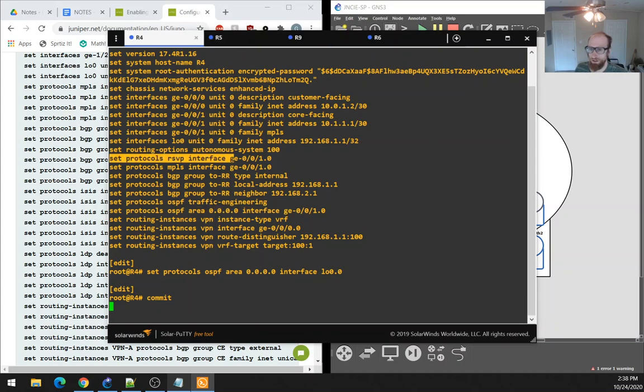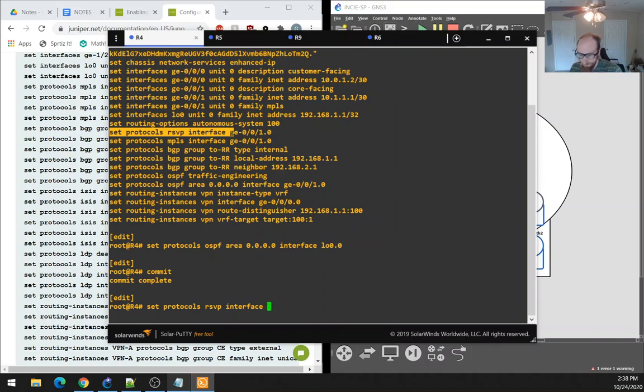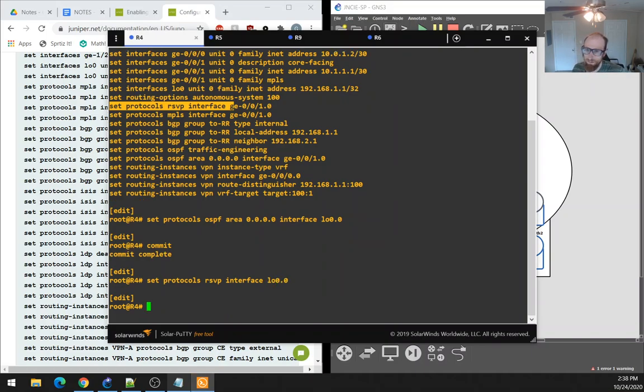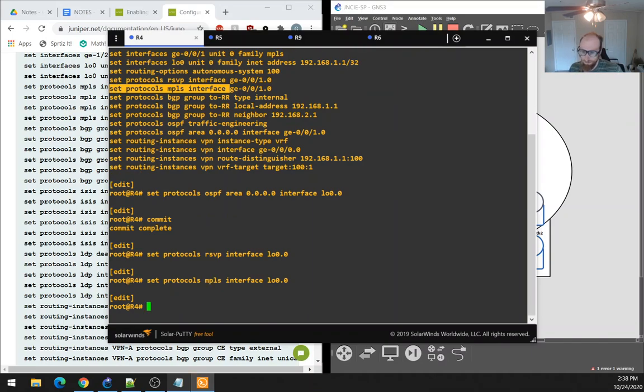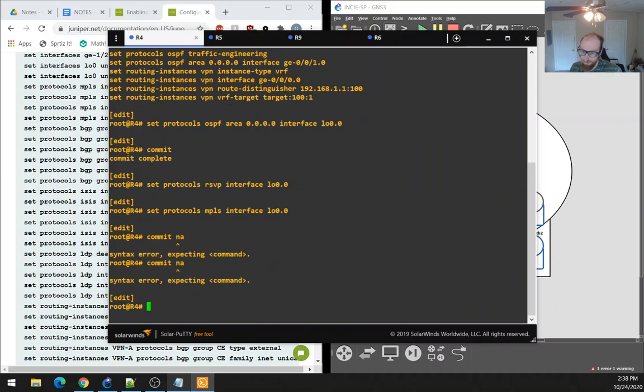Okay, we'll probably need it in these other protocols eventually as well, so I might as well just add it to them now. Okay, and I'll make it easier on myself.